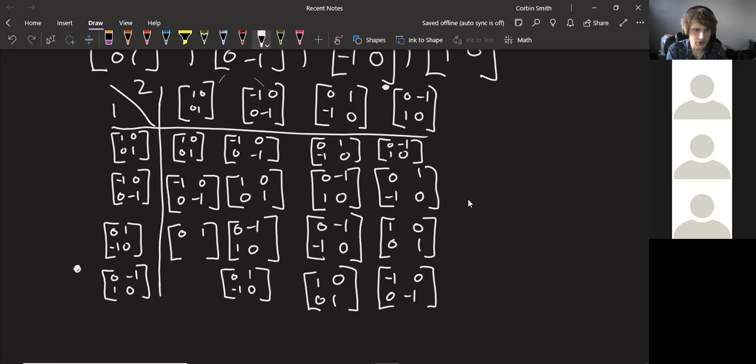Also, even though matrices don't commute in general, we have found a set of 4 matrices that do commute, which is pretty interesting. Well, one thing I'll say is that all 4 of these matrices have a determinant of 1. So that tells you that we should think of them as rotations.